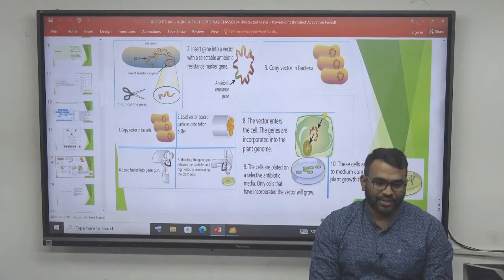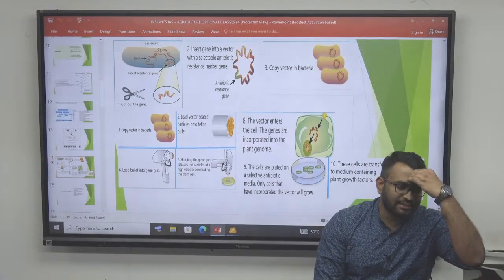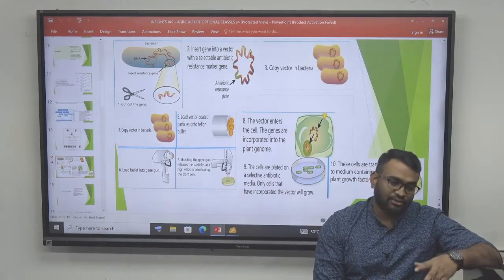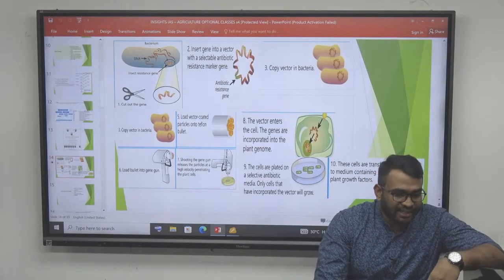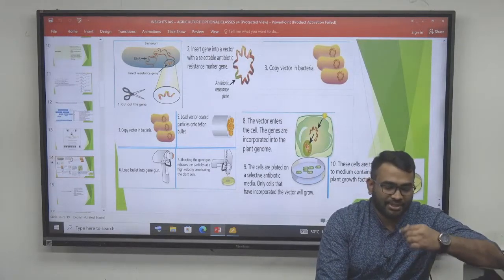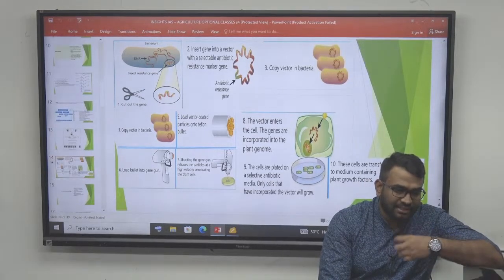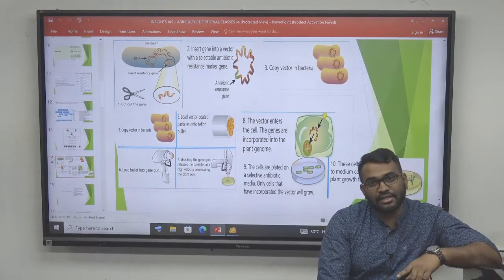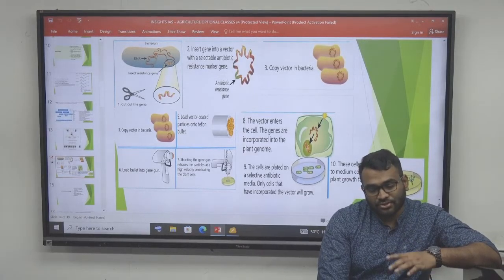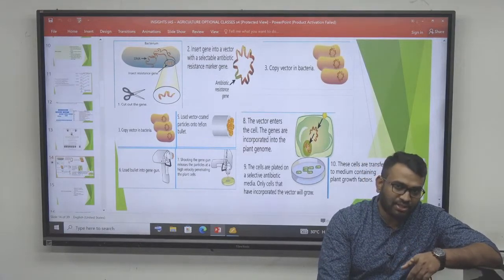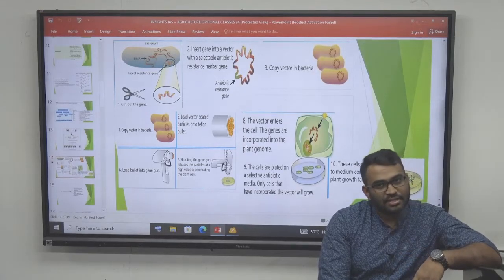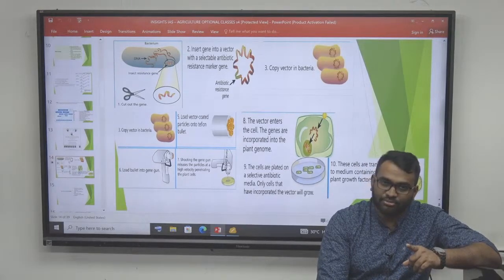As of now, when this GM mustard was in the news, essentially GEAC, that is the Genetic Engineering Appraisal Committee, under this committee, they had given approval for environmental release but not for commercial release. So as of now in India, we have just 1 crop, that is Bt cotton, for commercial cultivation. That important aspect you should remember.